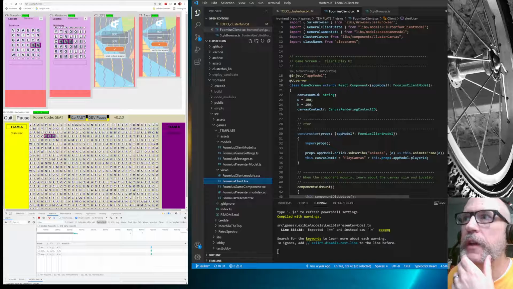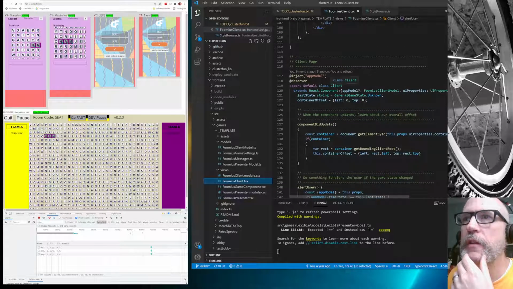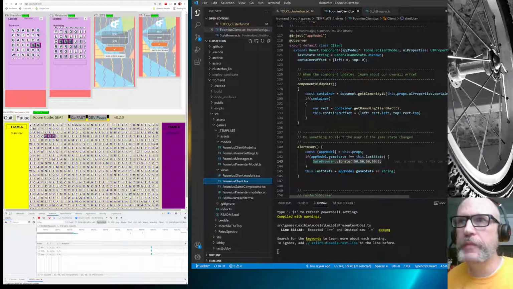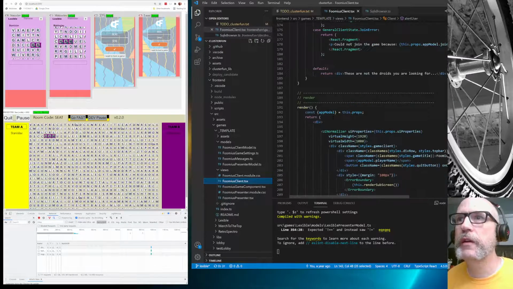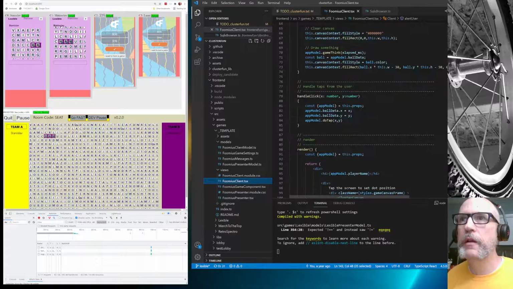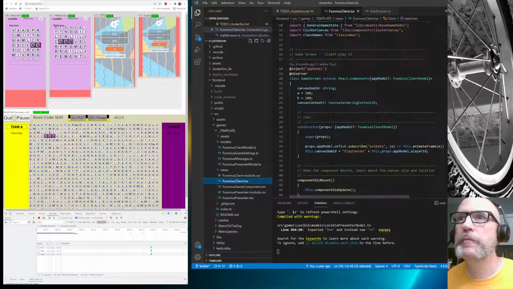So here's our game screen. I'm not sure that's, yeah, here's the client. So what we want to do here is, oh, there's no constructor active here. That's okay. I think we'll do it in the game screen because there's a constructor and this is where we're subscribing to stuff.